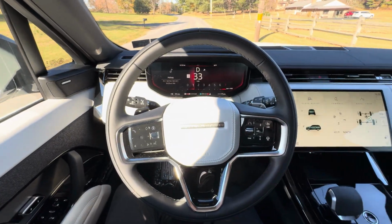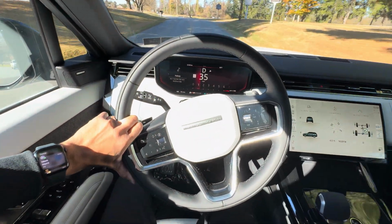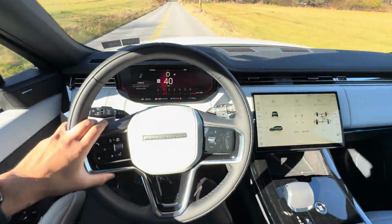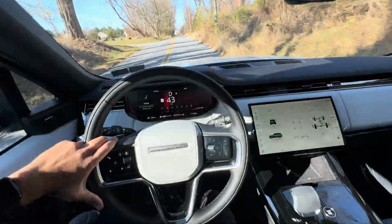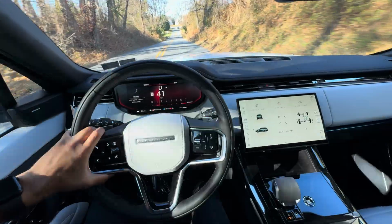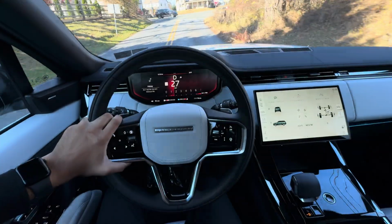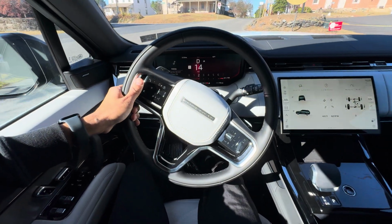And my favorite thing about Range Rovers is while you're driving them, you feel like a boss because you can have your arm right here, one right here, and you're just cruising. Literally the car to have if you want to feel like the king of the road. And you can never go wrong with this gorgeous white interior, especially the white on black panda scheme. Looks great. Also does have a panoramic moonroof. And it just takes no effort to drive this thing.